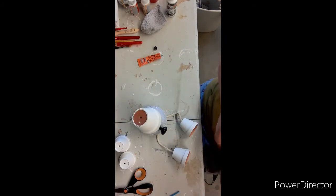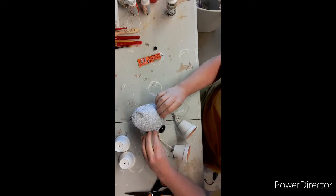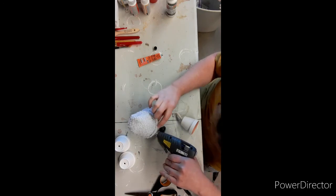Now for his hat. I used the other part of the sock and I glued it all around the edge, and I also glued the part that rolls up. I am sorry if my fuzzy hairy head gets in the way there.